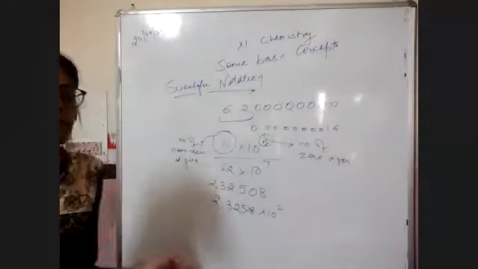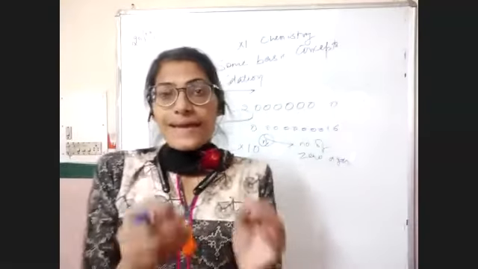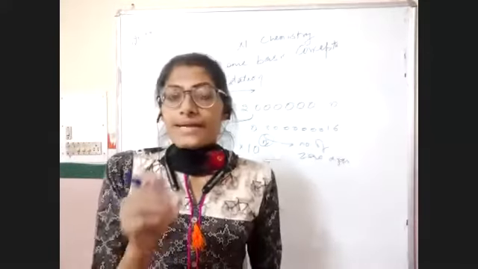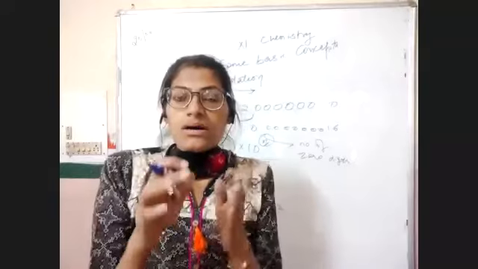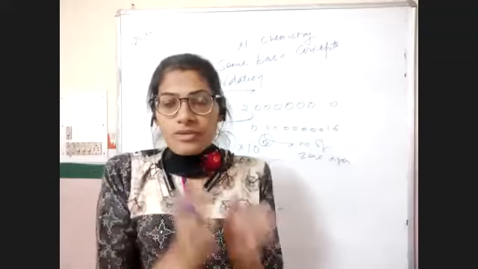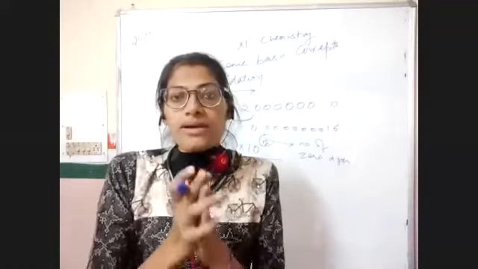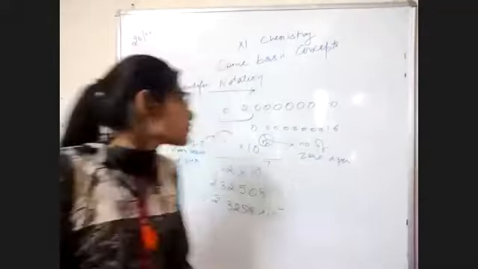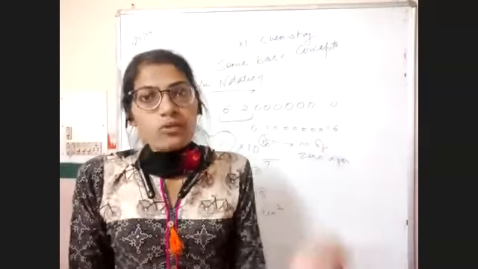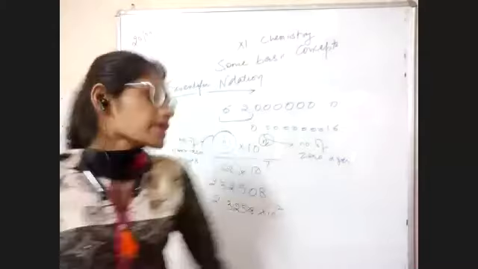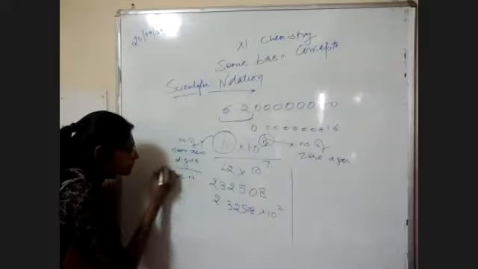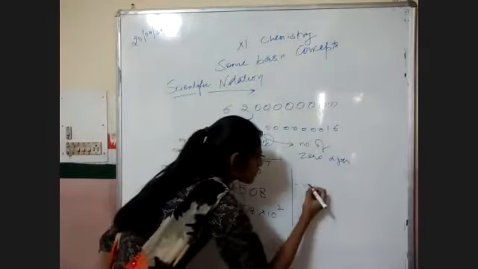But what would happen if we have a very small figure like 0.00016? You know that very well: if we move the decimal in the right direction, or I'm saying if I'm removing the decimal from the front side, what would happen? Your scientific notation would change from positive n to negative n. We have another example. This is your positive n, and this is your negative.